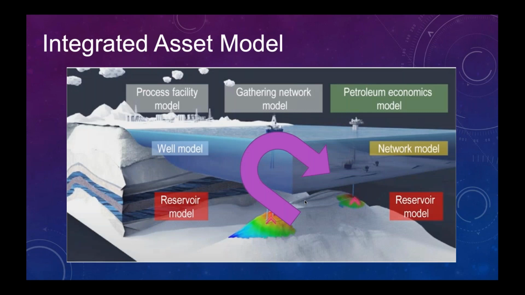What it means is basically that now all of those models, all those silo models, are connected to each other, which means software number X is connected to software number Y, and we can come up with an integrated picture, which enables us to focus on the bigger objective of maximizing recovery. So we have models per discipline that we can integrate to get a better picture. It's a better technical model, the integrated asset model, we call it. So look at how it was initially, it was discrete, and now how it is connected.